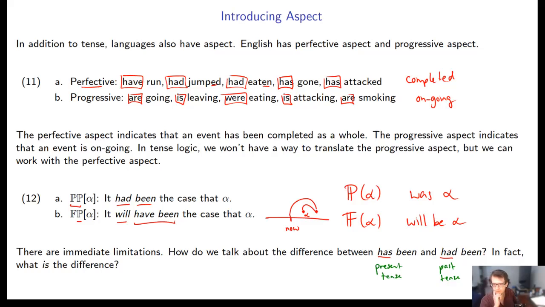Okay, so we need to be able to distinguish between these. First of all, that's one thing. But also, what happens when you take this FP and you embed it? We had other things in the past. We had one case where something happened in the past, and in the future another thing happened.